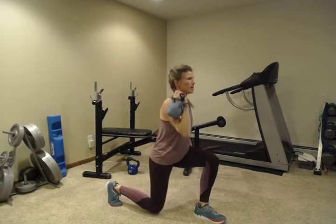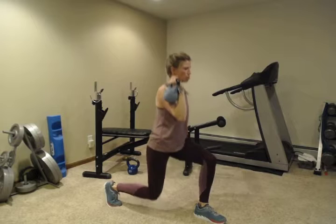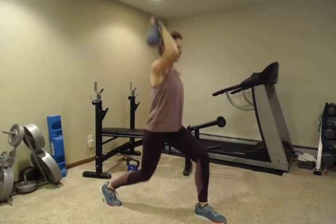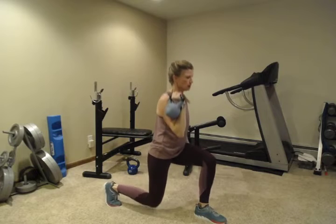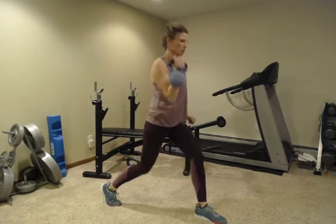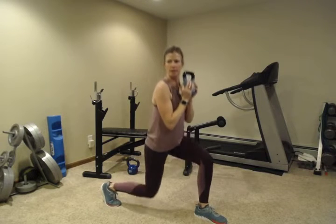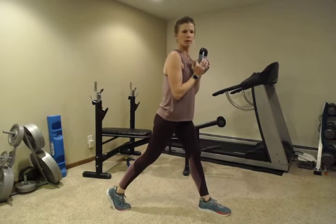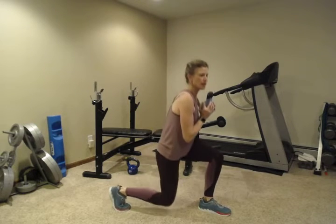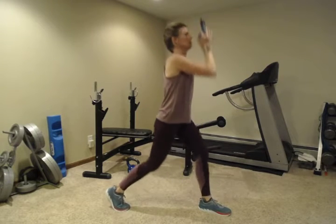So go down into that lunge, press straight up. Lunge, press straight up overhead. Now, if you have a kettlebell that is too heavy for this, you can do it with both hands. But you want to keep that lunge going the same way no matter what. So when I lunge down, you're seeing a good 90-degree angle. If that kettlebell is too heavy for one, press up with both arms.